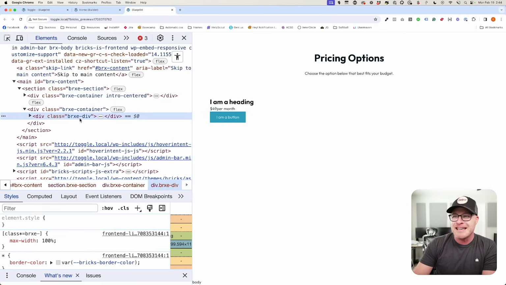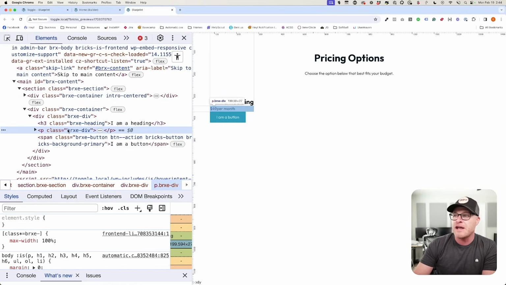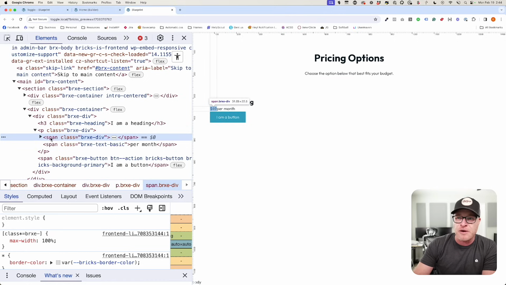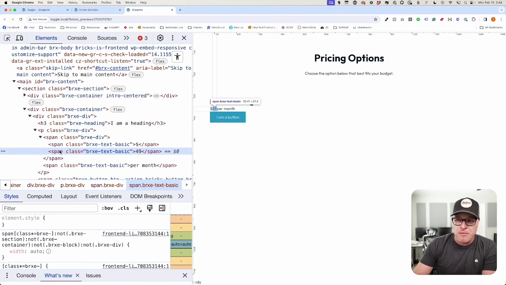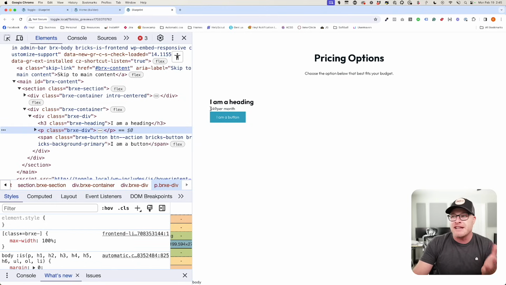So we have a div, which is my card. Then I have an H3 inside of here. We have a paragraph inside of that with a span, with a couple more spans, and then a span here. Because really, if you're just reading this, it's $49 per month. It's like we put a paragraph that says this thing is $49 per month. Structurally though, like visually, we need to break all of that up. But semantically, it's just a paragraph that says $49 per month. That's all it is. So that's what we're doing with it.